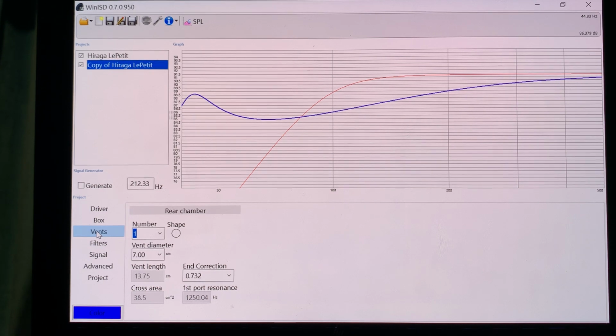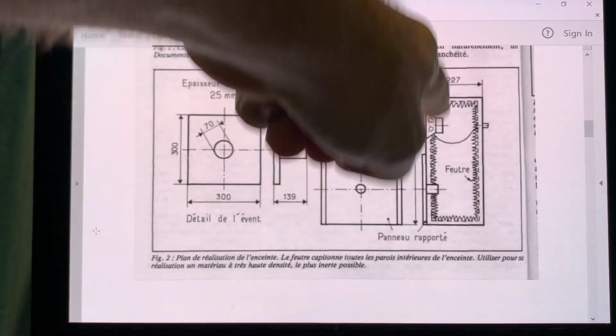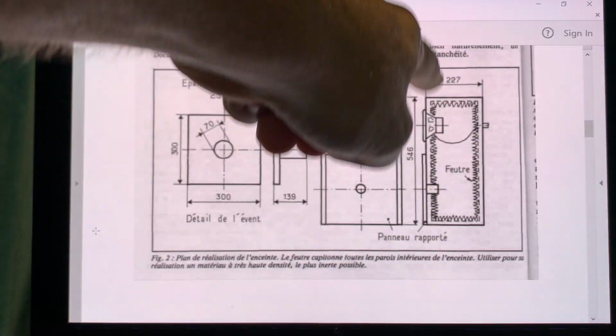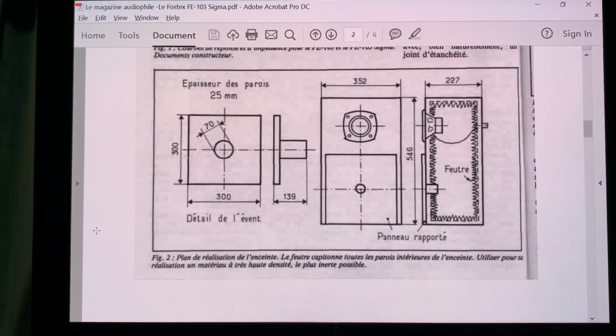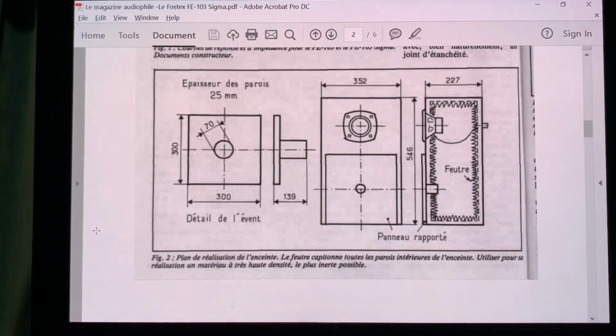Getting any more precise won't help us at all because we don't know exactly how big the free air volume is. There is going to be filling material inside the cabinet. The basket is taking away from the space. The port is taking away from the free air volume.